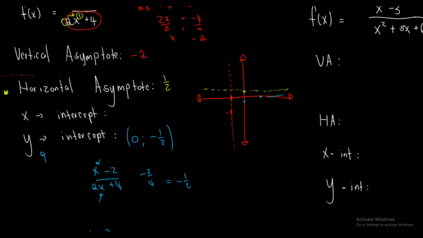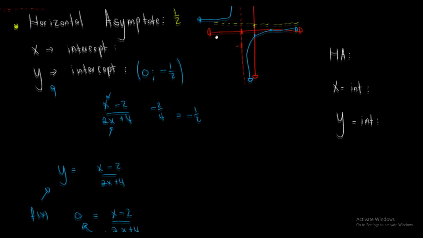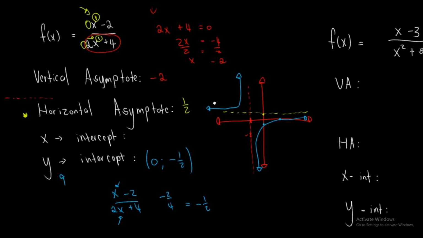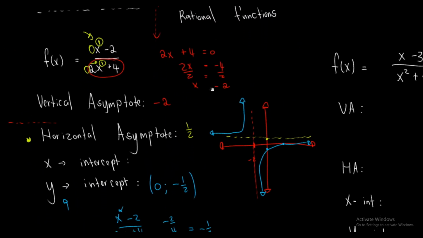So now I can sort of draw my function, which will look something like that and something like that. So this is how we can solve. This is the mathematical calculations behind solving a rational function where you have a first degree over a first degree. First degree just means x to the power of 1. That's it. It's very simple.